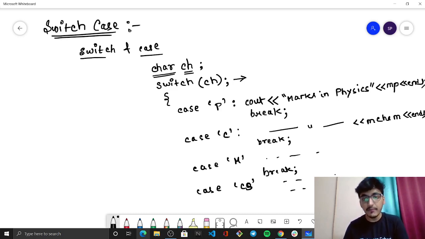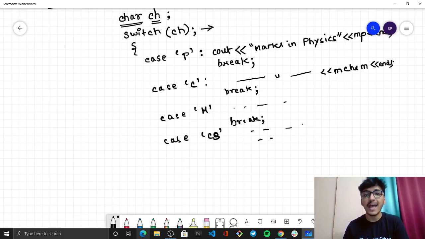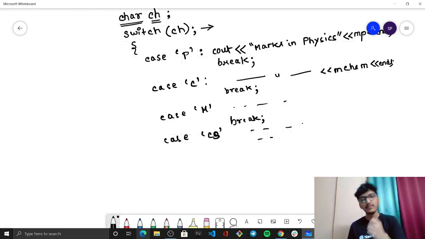अभी क्या, every switch case statement has a default statement. Now what is a default statement? Default statement means that if I am including anything apart from P, C, M and CS, इन चारों के अलावा, if I include anything, it will give me a default answer. That is invalid choice or invalid selection or invalid scenario or invalid case, कुछ भी एक, ठीक है. तो वो भी हमें यहाँ पे include करना पड़ेगा.